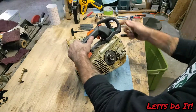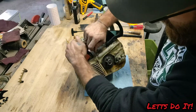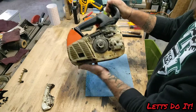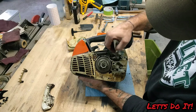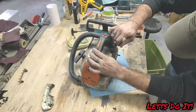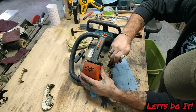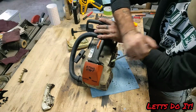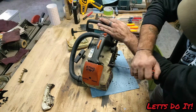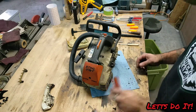Let's see if we get this plastic piece here out. There we go. Yep, my table's going to get a wee bit messy. Yeah, so we got a lot of debris, which is pretty normal. Probably not quite this much, but it's all good. Get this spring out. Might be a little bit of a snap. Oh, I'll grab the other one. Whoop. Didn't want that to happen, but it's all right.